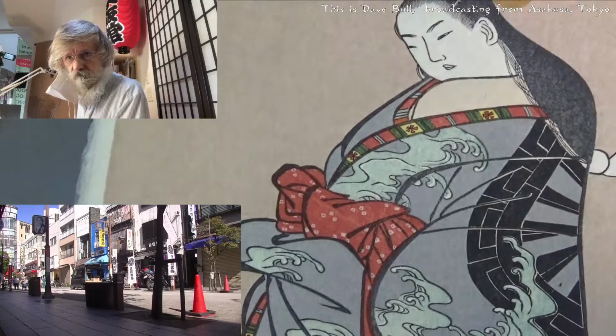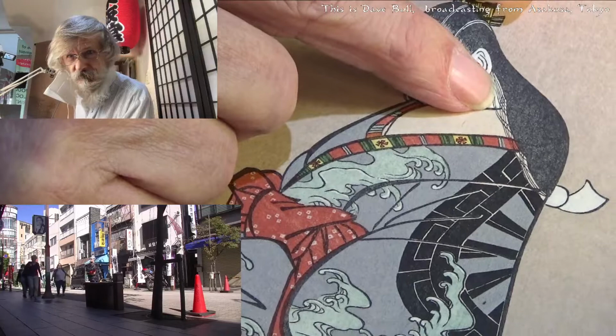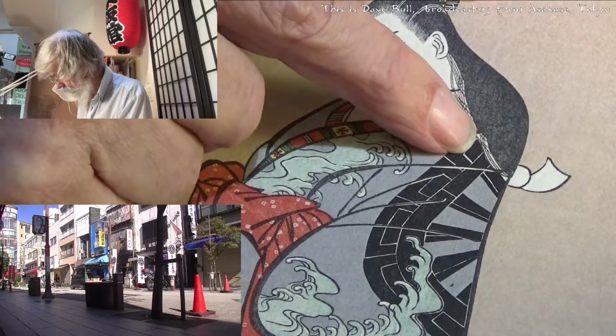Also, we have some pretty spectacularly small registration here with these color blocks. And we have another fun one: crisscross lines. This is not two blocks, vertical and horizontal. These are carved on the same block. So the carver has to get in there and get out those little white dots, and the printer has to print this without getting pigment mixed in there. So this would have been one of the main challenges on this print too.